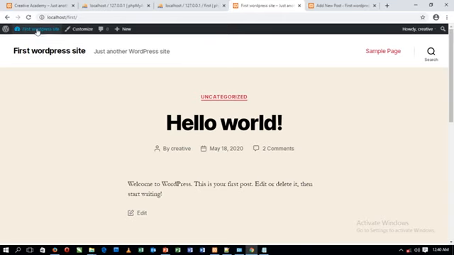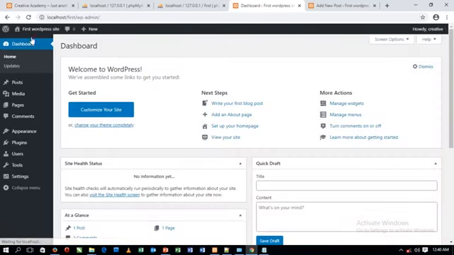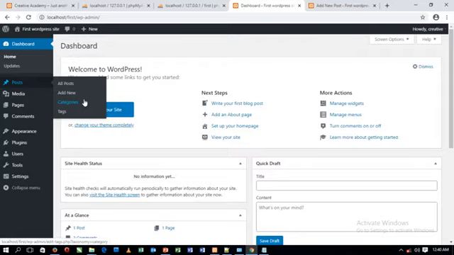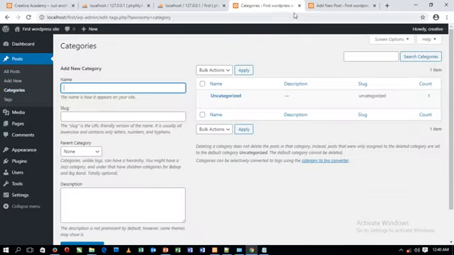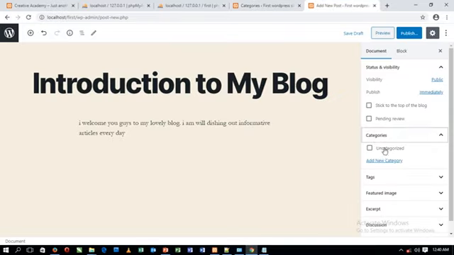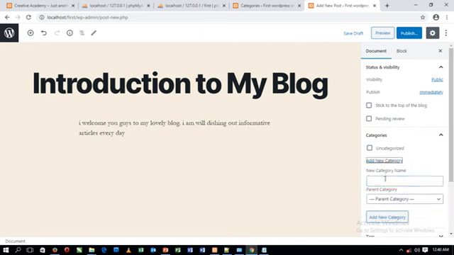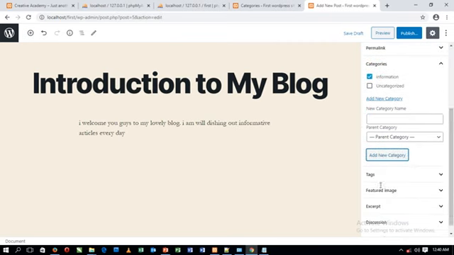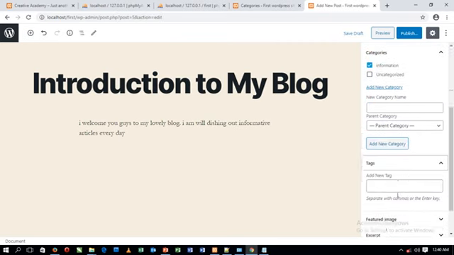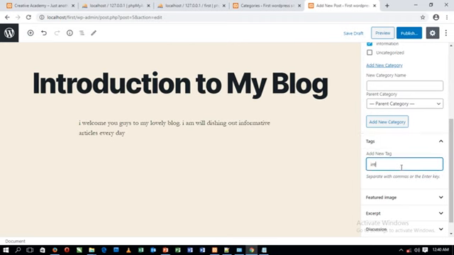From here we can get back to our dashboard. Click on the dashboard. That is here, categories. You can also create your categories here, but in case you have started typing, you don't need to go there to create a category. Just add a new category. Let's say we call this information, and then we add a new category. Then we have the tag. Let's say we call this introduction. So every introduction we do is under our category. Then press enter.